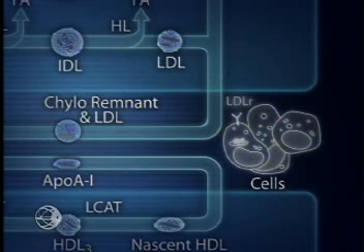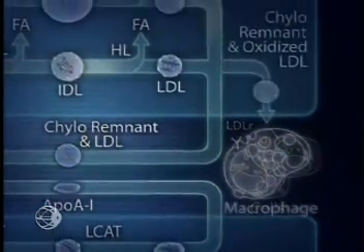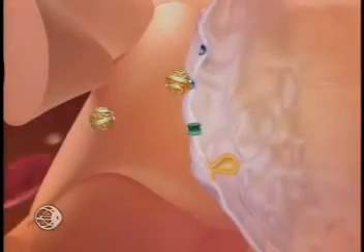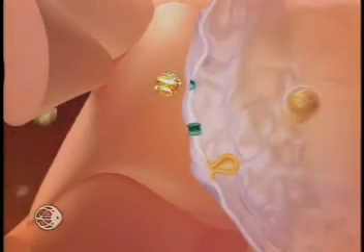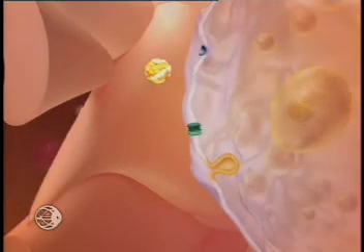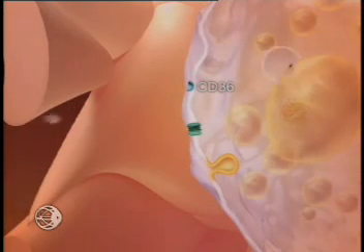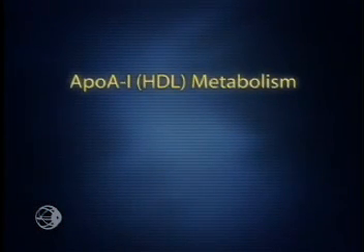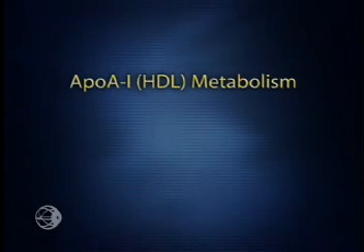For example, LDL may be taken up by peripheral cells for its cholesterol content, or of more clinical concern, chylomicron remnants and LDL may become targets for uptake by the arterial wall macrophage. Excess ApoB-containing particles can invade the arterial wall, become oxidized, and be taken up by macrophage scavenger receptors, creating the foam cells that lead to atheroma. Now let's examine the complementary ApoA1 or HDL pathway that protects from atherogenesis.